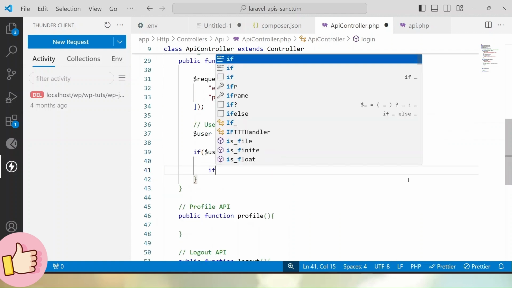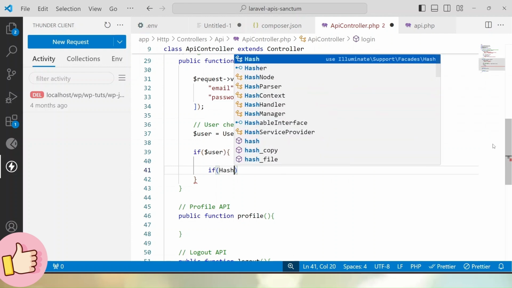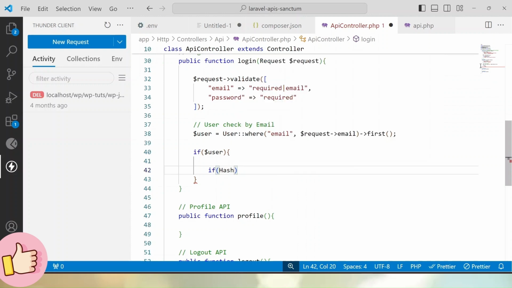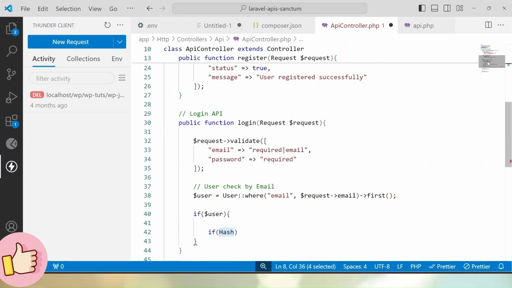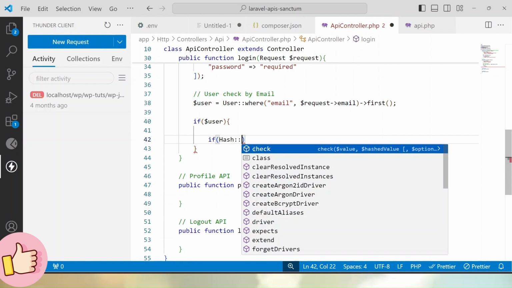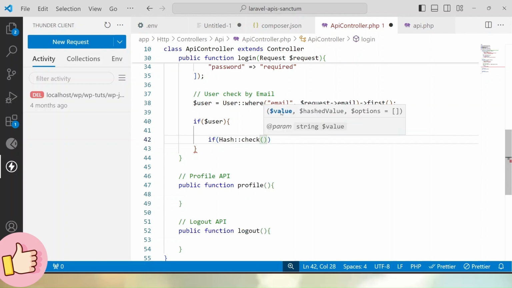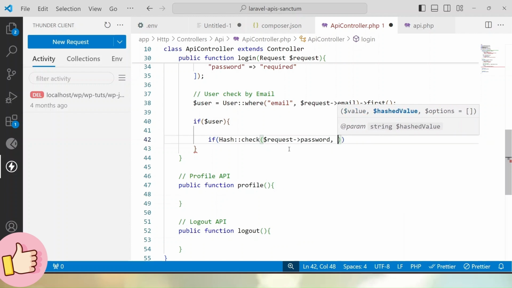So in that case, let's say if I'll use the concept of hash facade. So hash, it will come from Illuminate Support Facades. So simply if I will use, automatically it will be imported at the top of this class file. Now we can see it is coming from Illuminate Support and Facades. Now from this hash, I will call a method scope resolution operator, and that will be check, and inside this we have to first pass the value. This is the plain text value what we can get from this request and password, and inside the second value we have to pass our hashed value.